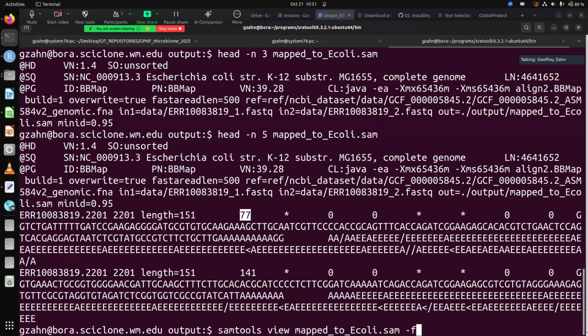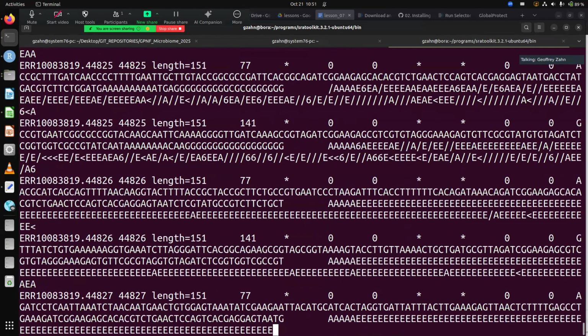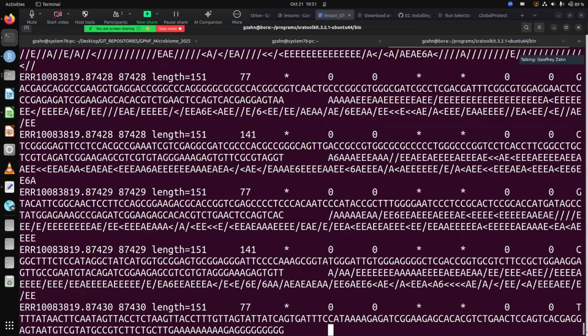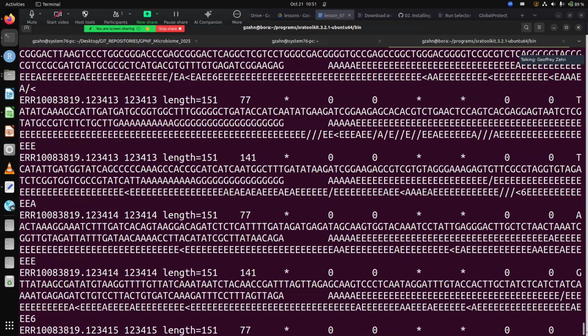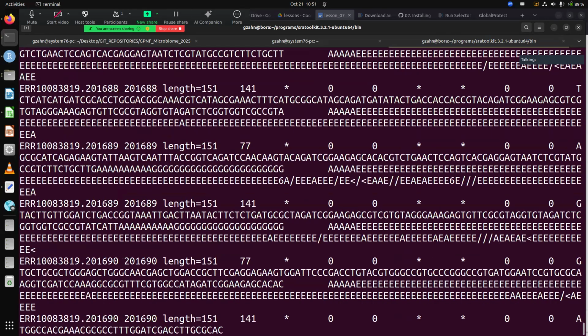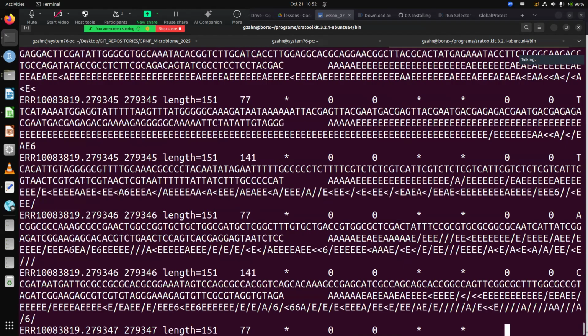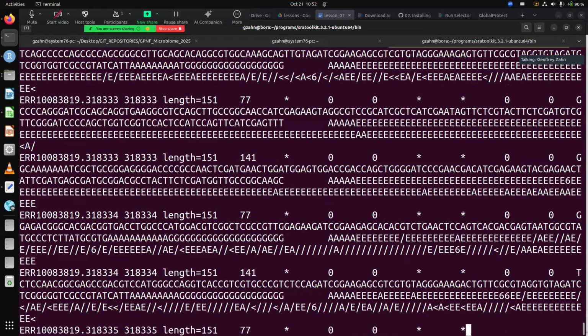I can find the ones that have a flag of 4, meaning they did map up. Look at that. All of these reads map to E. coli. There's poop on those teeth.